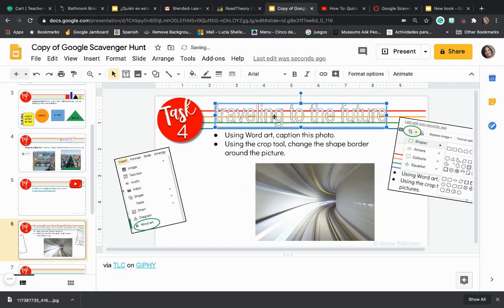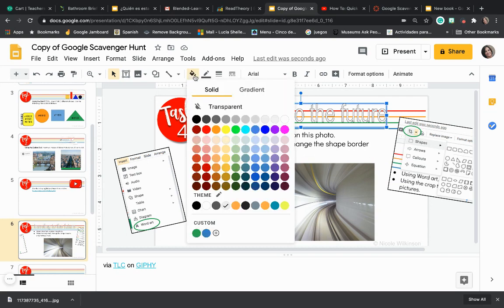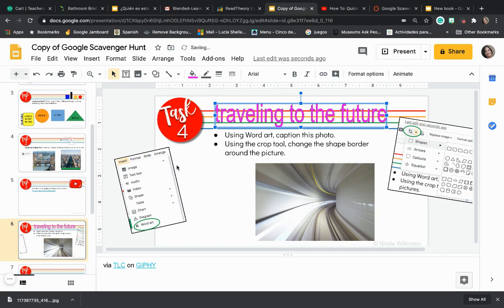But the letters, the colors are not interesting. So again, I'm going to fill with color and I'm going to put a very vibrant color. But then you can put a background using the crop tool, and let me find it, change the shape border.